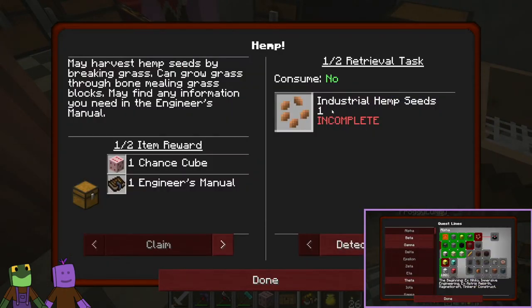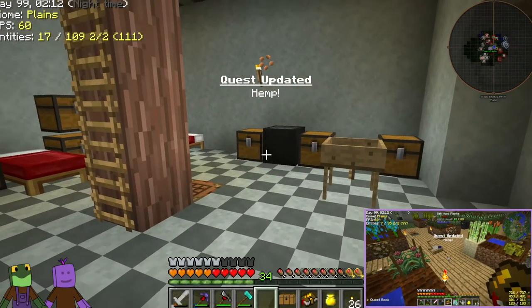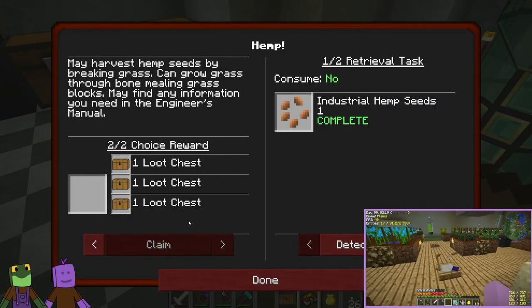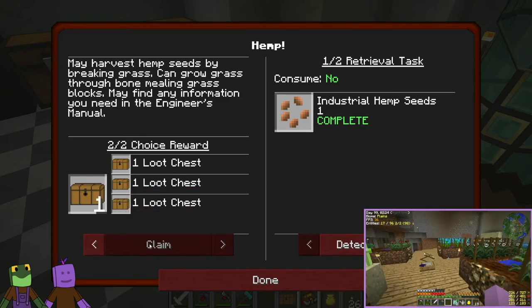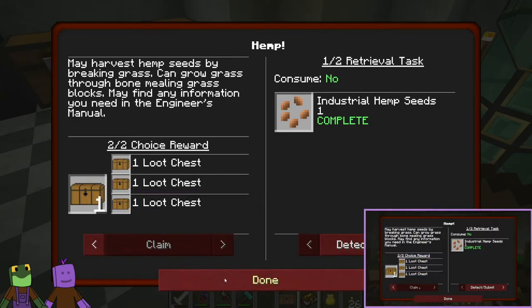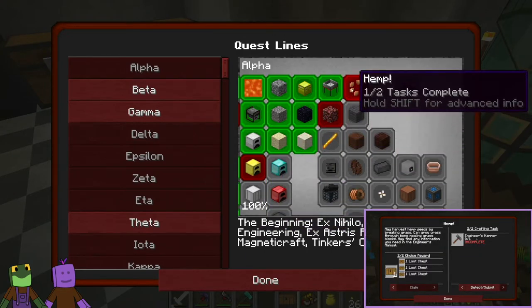And now the hemp, we need industrial hemp seeds. You got them down there. Thank you, I found them. You did find them. Fabulous. So that's complete. So now we get the engineer's thing. I'm going to take chest. I can't do it. Okay. Because there's a second part. You got to make the engineer's hammer.